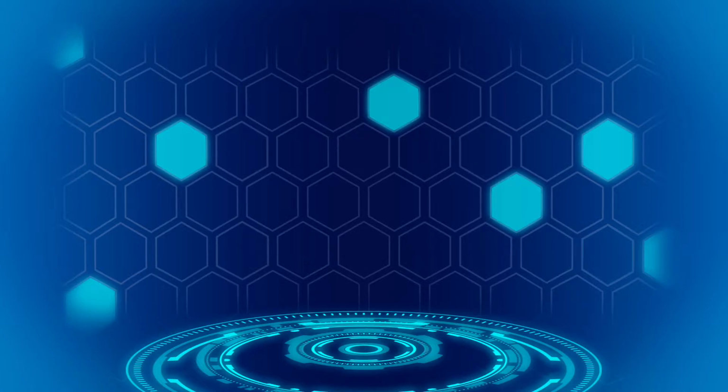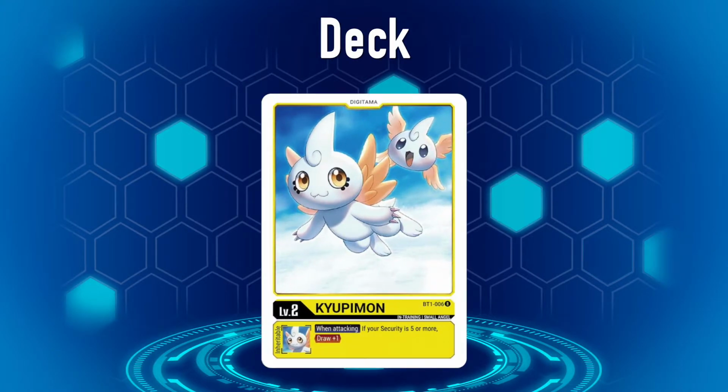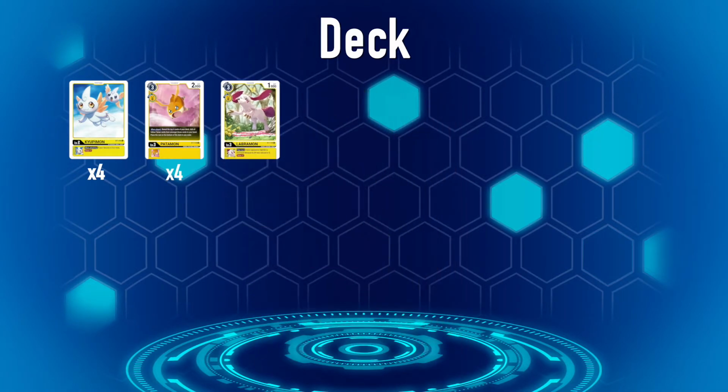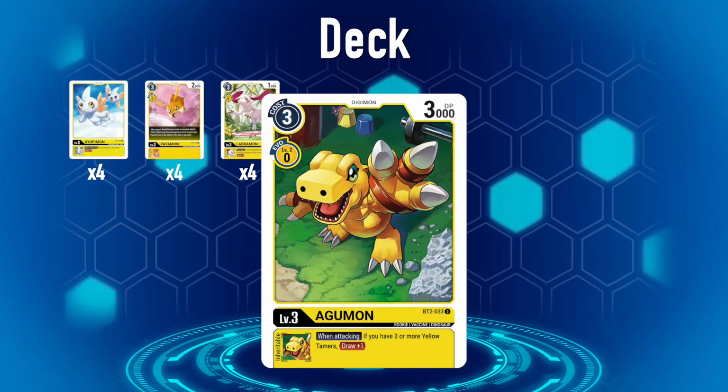Starting off, Digitama, we start off with 4 Cupimon, and that's all the Digitamas for the deck. Moving on to the rookies, we have 4 BT1 Patamon, Labramon running at 4, and Agumon also running at 4.